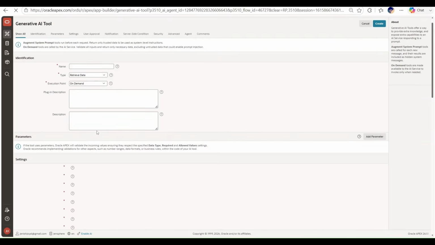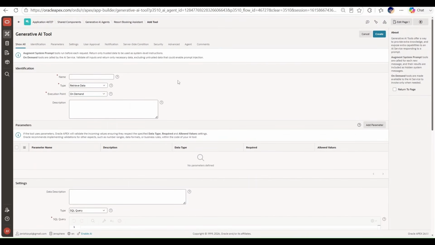Add tool. And now, yes, we can see this particular page. This is the place where we would be defining that particular AI tool. So first we'll have to provide a name. Even if we type it with caps lock enabled, it would still come as lowercase, so that is a mandatory thing. And I would suggest you have it like this: search availability, with underscore in between. Let's not leave any spaces. It would be better if we have underscore.